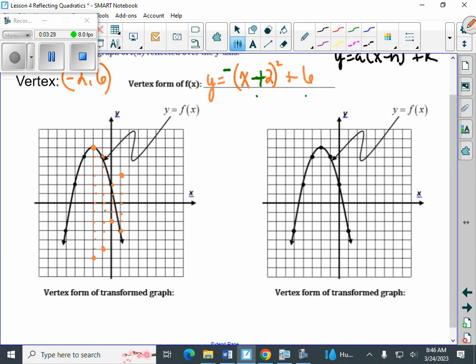So lots of dots there. But look, we have the pattern. 1 space to the right, 1 up. So we can go 1 space to the left, 1 up. We went 2 spaces to the right and 1, 2, 3, 4 up. So 2 spaces from the vertex, 1, 2, 3, 4. And 3 spaces to the right, 9 up. So from the vertex, 3 spaces and 9 up.